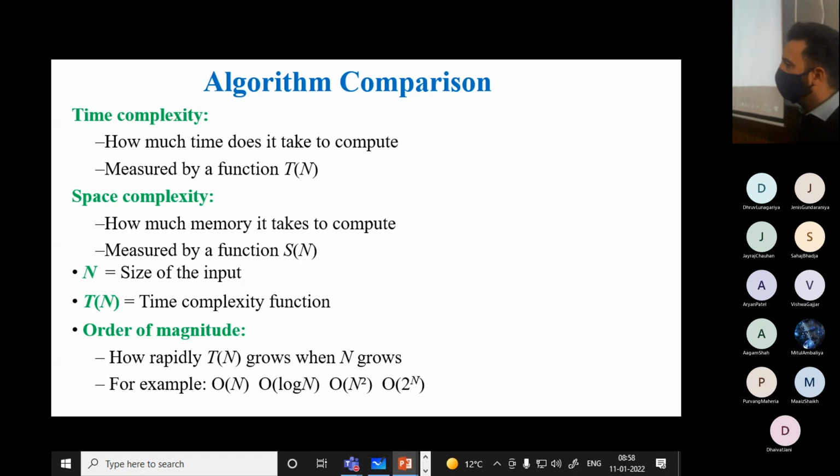So you see, there are different functions by which we are able to find this space and time complexity. There are some like big O of n, big O log n, O n square. These are all different functions.